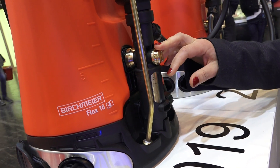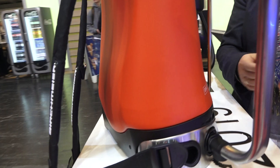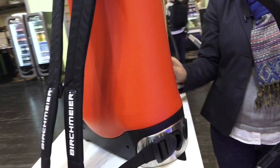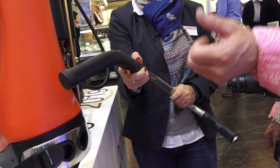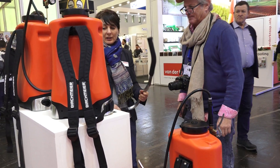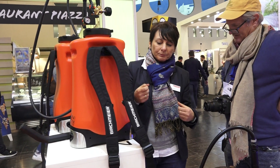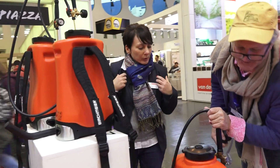You can make adjustments any way you want. The pump lever can be put on either side, so it doesn't matter if you're left- or right-handed. The hose can also be moved to the left or right side. The lever adjusts for your size. The handles are more ergonomic, and the back of the tank sits better on your back. The straps are more comfortable — like a real backpack.